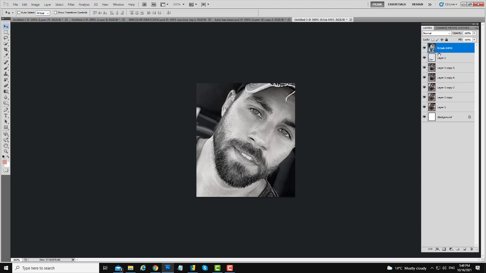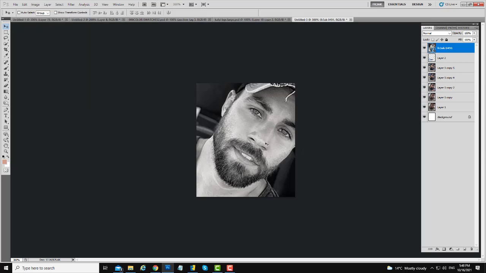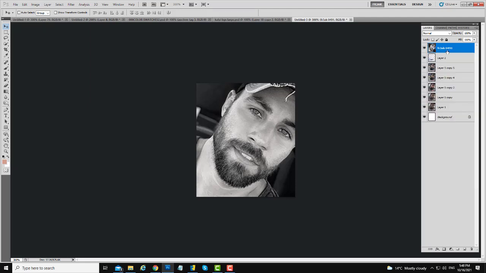Anyways, what I do is I usually open up my app and bring it in, and I go to image mode. It's up here, and I make sure it's on RGB. Usually when you open up, it's only index color, so I make sure that's on, and I make sure it's rasterized. Right now it's on Smart Object, so I rasterize it, and I always make a copy. So now I have two copies there, and that's basically how I start.